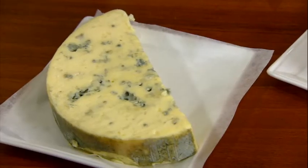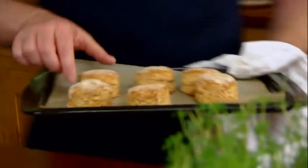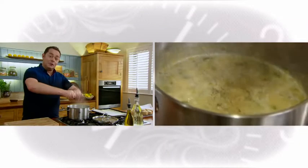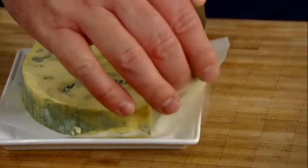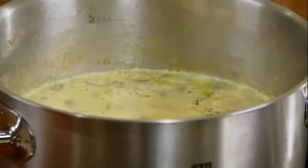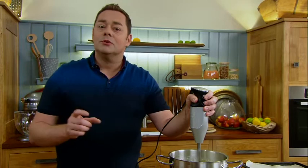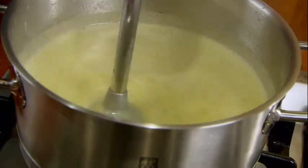Look at the scones — beautiful and golden brown. Lift them off onto a cooling rack and let them cool. We're going to come back to our soup — switch it off, put in some black pepper. I'm not going to put salt because we're going to put the blue cheese in. I'm using some Cashel Blue cheese — aren't we lucky now in Ireland to have such great cheese. I'll put in two nice pieces. People get nervous using blue cheese but I think it's fabulous in the soup — it's salty, slightly sweet, and works really well with the asparagus. Blend this. If you want it really green, you can put in two or three leaves of large spinach or a little bit of watercress — it doesn't affect the flavour but intensifies the colour.